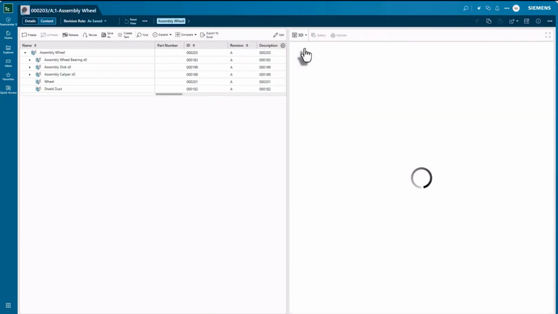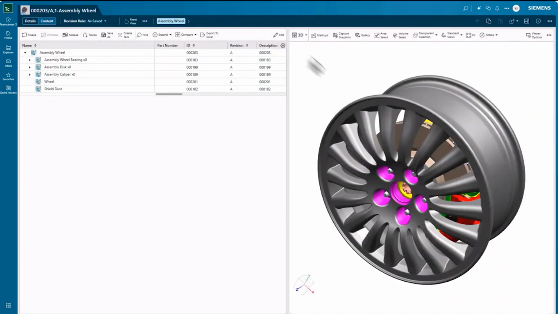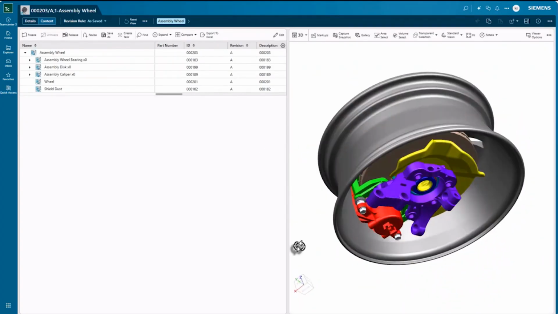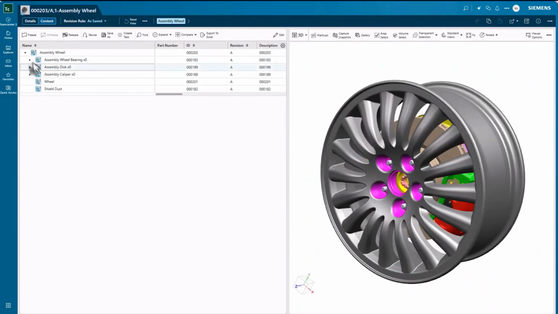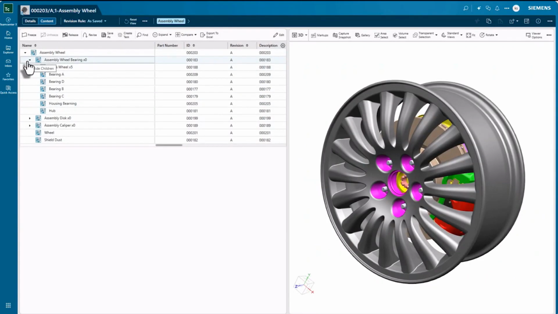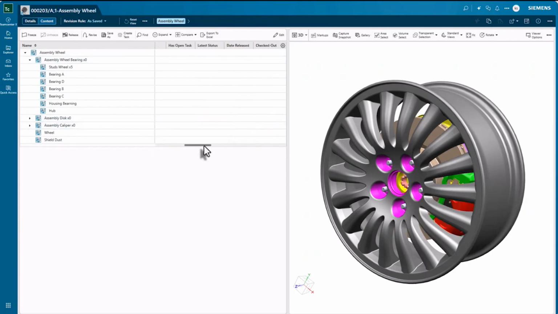With this new release process, as you can see in this example, where we have opened a sub-assembly, before release, in case you really want to, you can freeze the design. That means you cannot further modify the design.